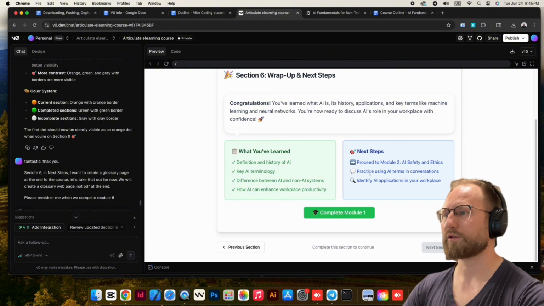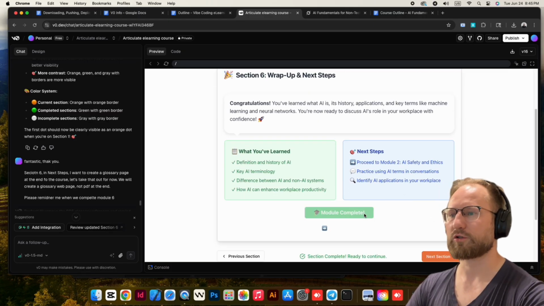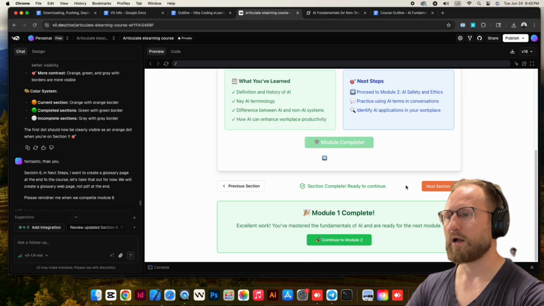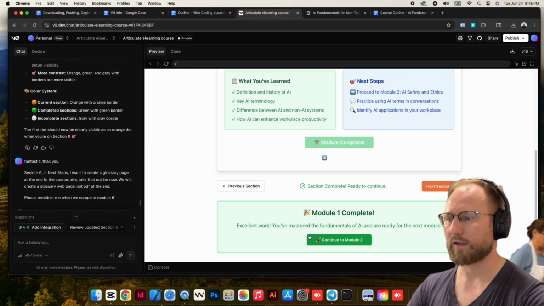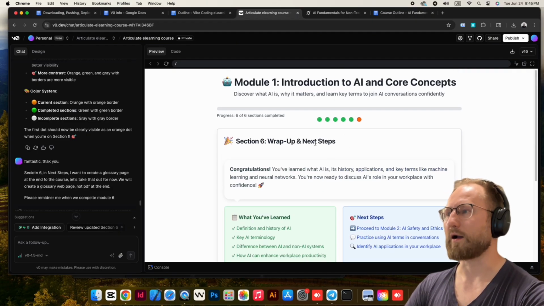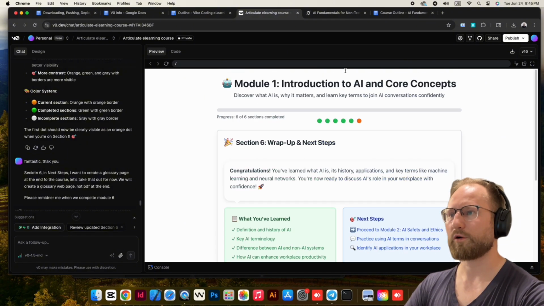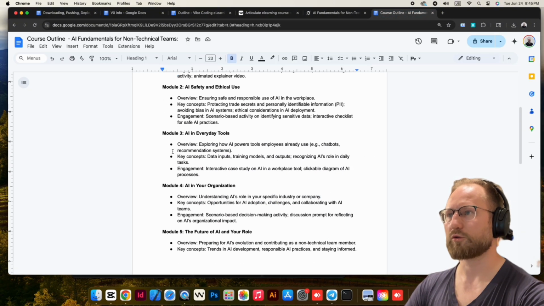So proceed to module 2, AI safety ethics, practice using AI terms in conversations, identify AI applications in the workplace. Okay, fantastic. Complete module 1, next section, complete, go to module 2. So again, when we click on this, nothing's happening because we don't have module 2 yet. Fantastic. All right, so that was the wrap up of a couple of buttons that were loose in module 1.